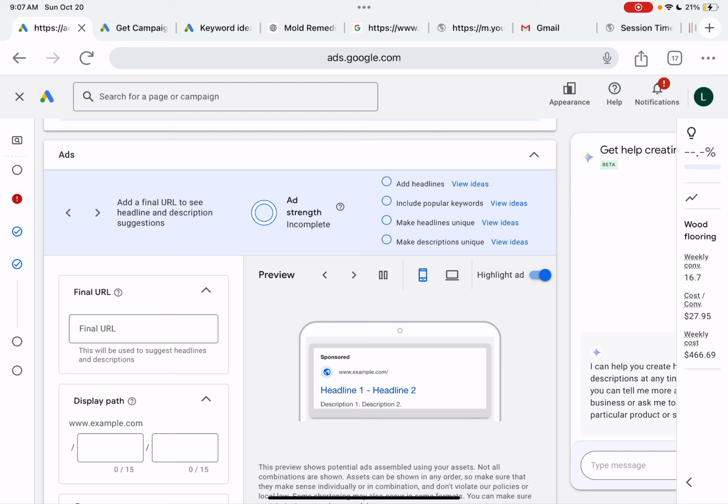If you see that you're getting clicks, but you're not getting conversions, that means that it's a landing page problem. Your landing page isn't converting that click over to a lead. So that's why I like Google. It's very simple.